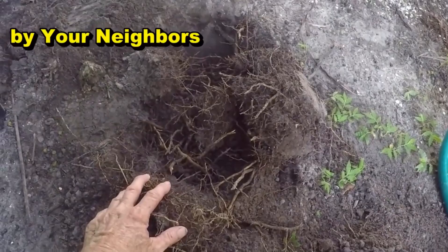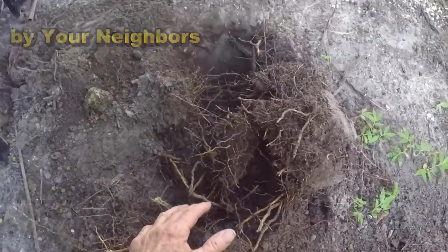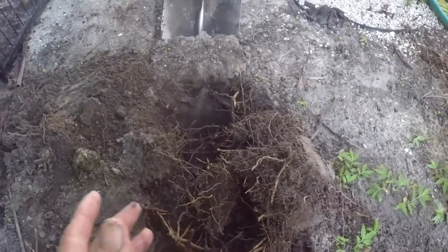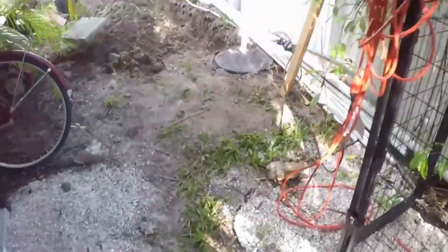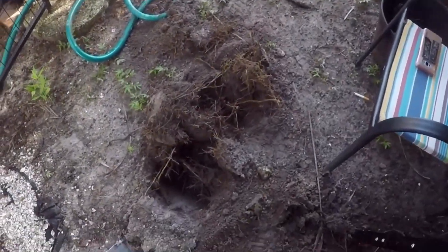Do it yourself — it's not hard, it's not easy, but it's not that hard if you just believe you can do it. You can see all the matted roots here; this is hard to dig through. What I usually do is cut the sides just like cutting sod, then come back and take off two inches, then take off another two inches. It'll probably take about a half an hour from here to the sump basin, about 15 feet, but it's going to take a lot of energy.